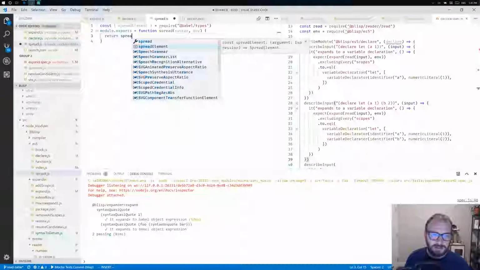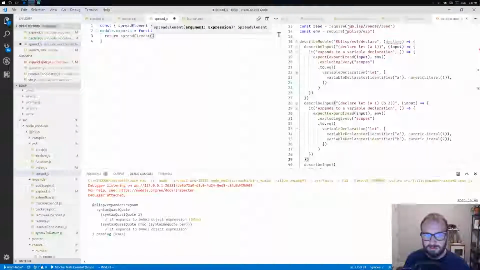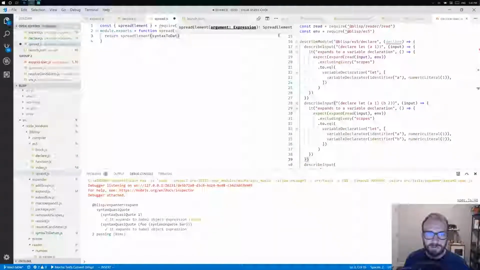Okay, so we're gonna return spread element and syntax to datum.